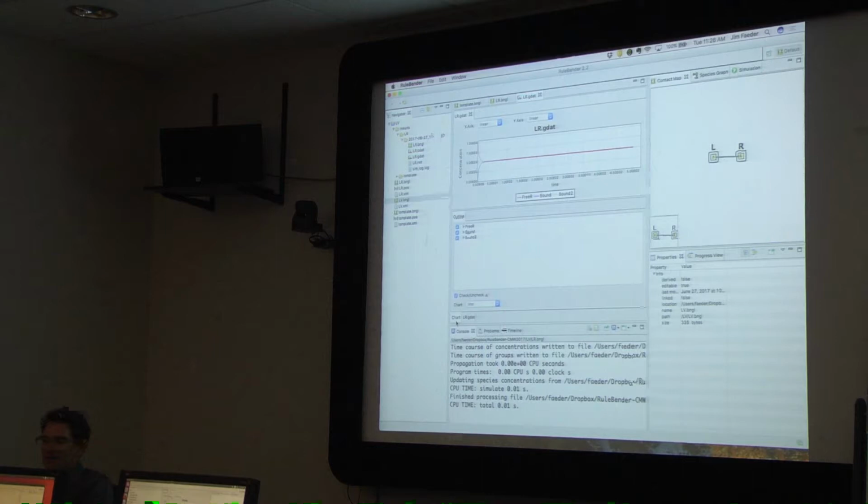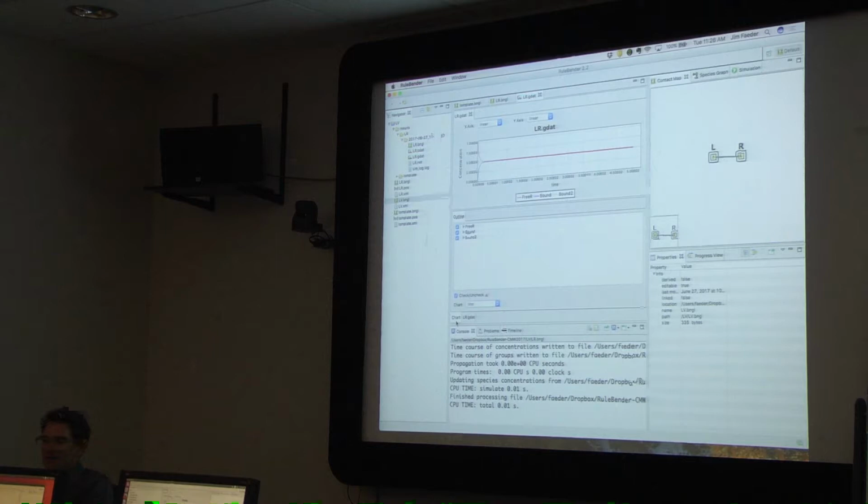If you go into the outline window here, you can select which variables are shown. Sometimes it's useful to uncheck them all and look at them one by one. Like if you want to look at the bound complexes, you check box number 3. In the CDAT file, you can also navigate through all the species in the model. If you go to the species graph, it will display the currently selected species when you select it in the outline window. So you can see all of those.